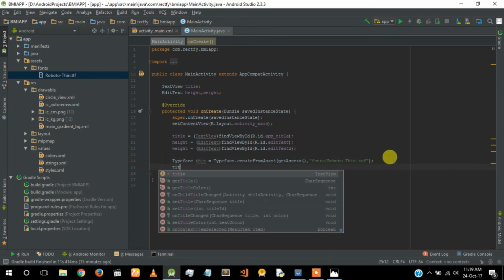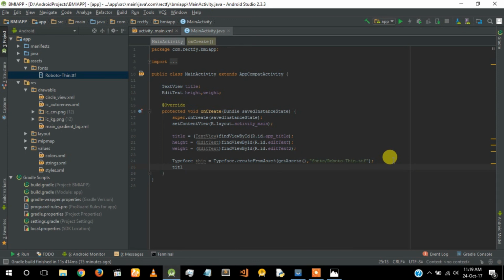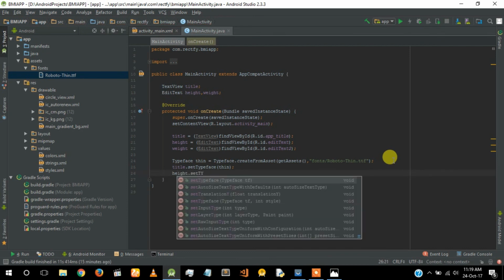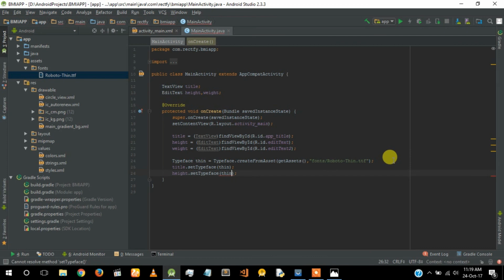Now we have to implement that font to all these views. Title.set typeface thin, then height.set typeface thin, and weight.set typeface thin. Okay, I have implemented the fonts also now.